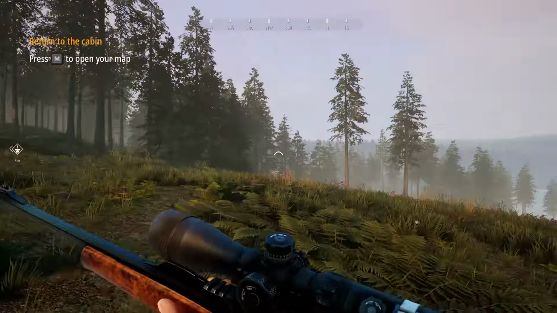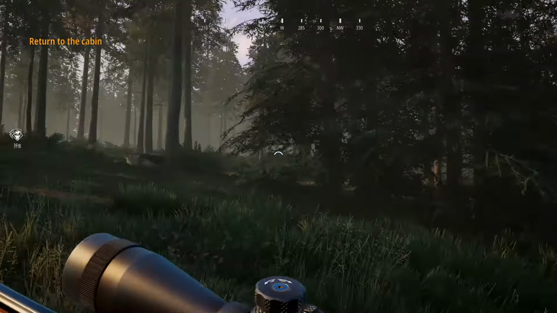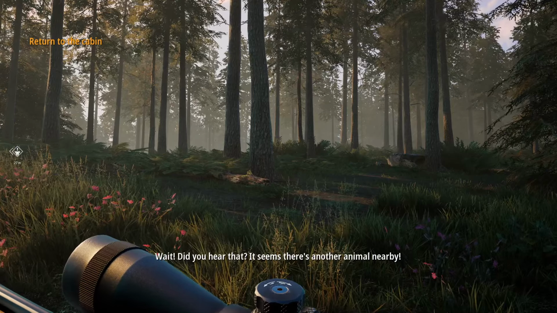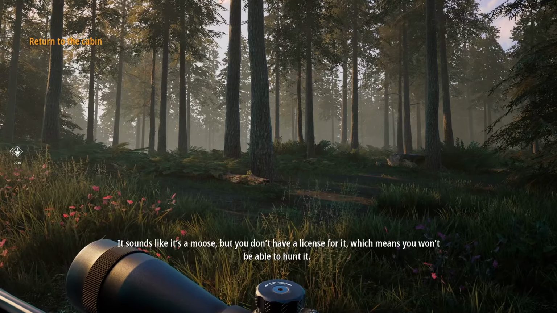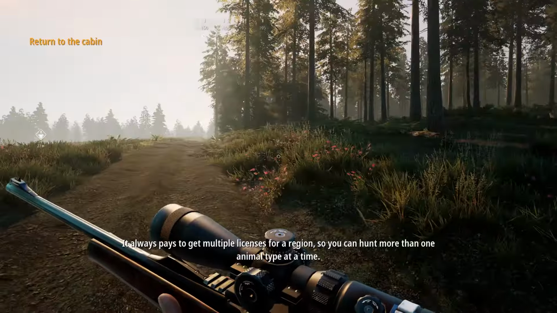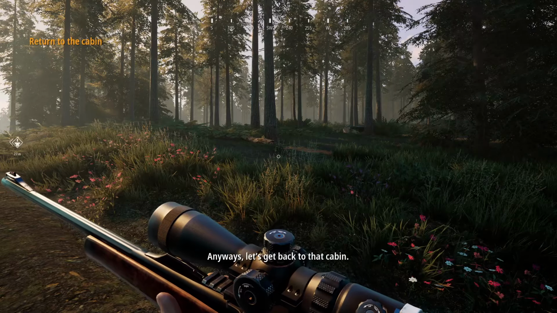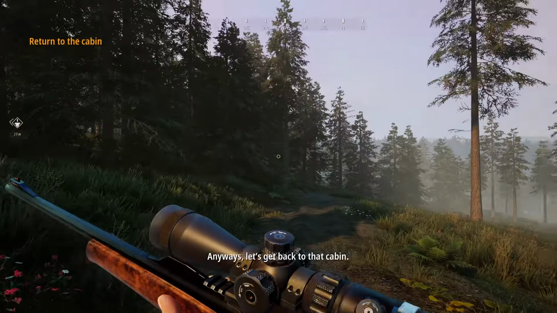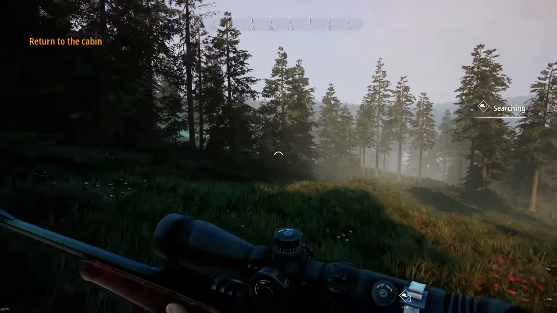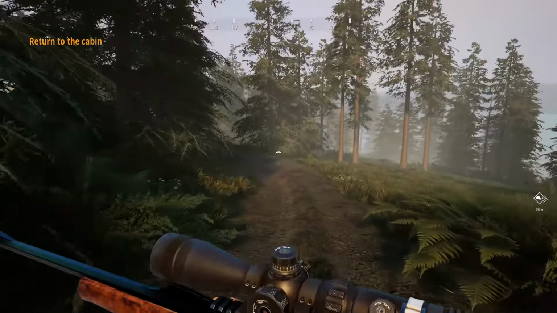Oh, hi, Blue. We were going over here. Here's the road. Oh, jeez. Good Lord. Wait, did you hear that? Seems there's another animal nearby. It seems so. Sounds like it's a moose. Yeah. But you don't have a license for it. Darn. Which means you won't be able to hunt it. It always pays to get multiple licenses for a region. Okay. So you can hunt more than one animal type at a time. Sure. Anyways, let's get back to that cabin. Right, that's what I was doing. Oh, that moose scared the bejeebus out of me. Return to cabin.